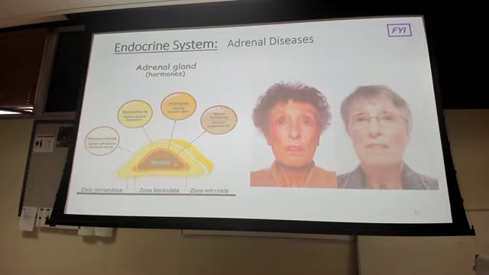So here is just a quick picture telling you where things are made. Don't necessarily need to know the zones, I don't think you necessarily need to. I think it kind of solidifies things. And then here's a picture of a lady who has Addison's. So before, she looked normal. Now she looks tan.